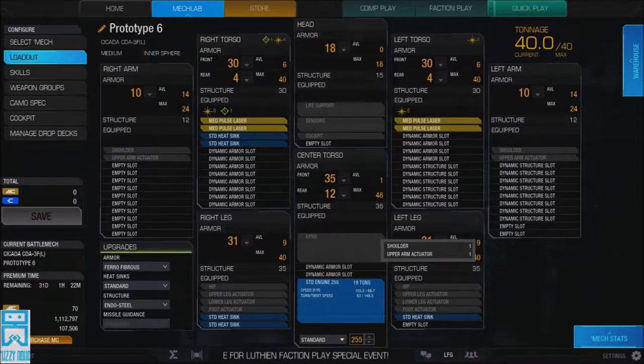35 points in the CT in the front. That's pretty decent. It's just a light. I mean, it's a medium mech. It's a 40-ton mech. Your arms only have 10 points. The armor is definitely not maxed out. That's probably because I have a standard engine in here. I don't have an XL, but there's nothing I can do about that right now.